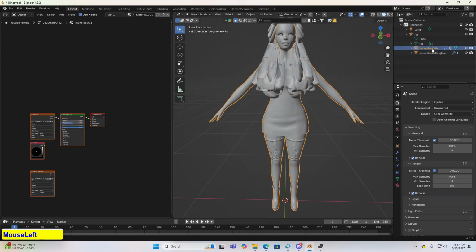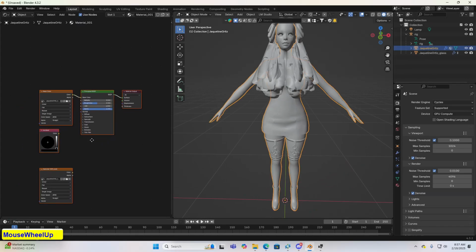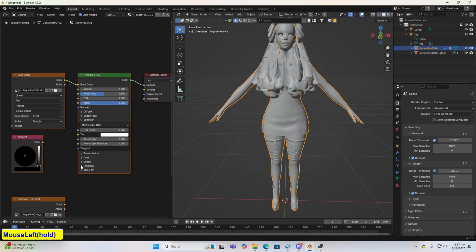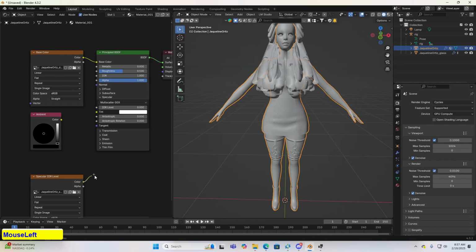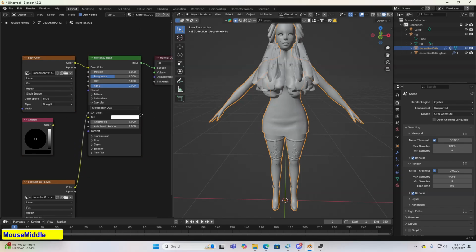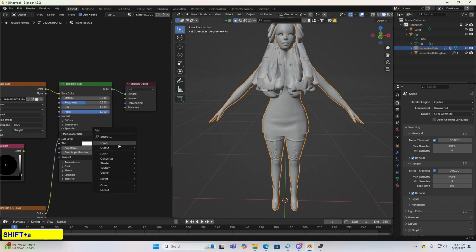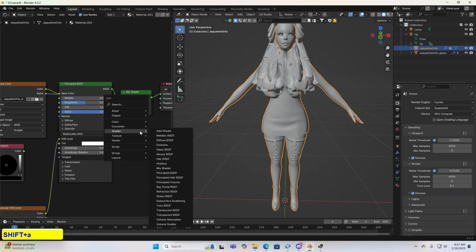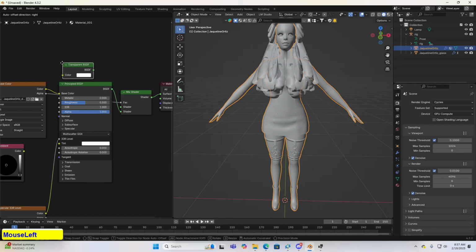So I'm going to just click on the first one, and you'll see over in the shader these boxes pop up. So I'm going to drop down my specular, turn down my IOR, grab my color here, and drop it there. Then I'm going to press Shift A, go down to shader, mix shader, drop it there. We're going to bring the BSDF down one and put the alpha into the FAC. Then we're going to go Shift A, shader, transparent BSDF, get that, boom, boom. Don't worry, I'm going to show you this like 4 times.